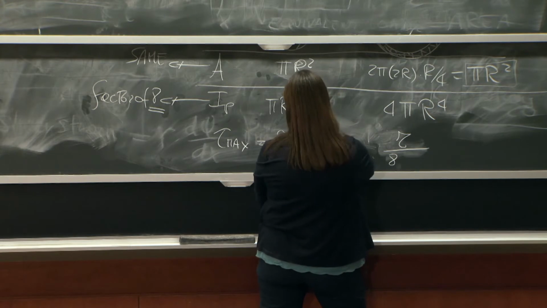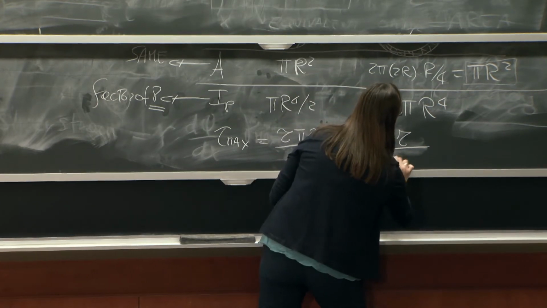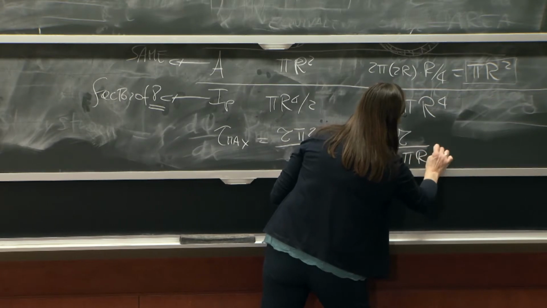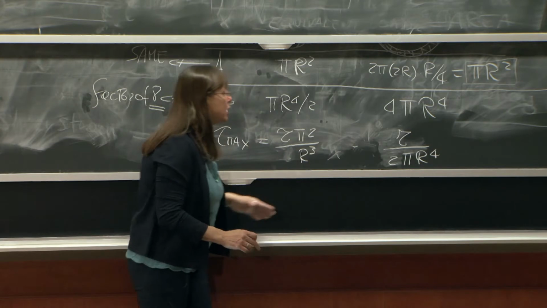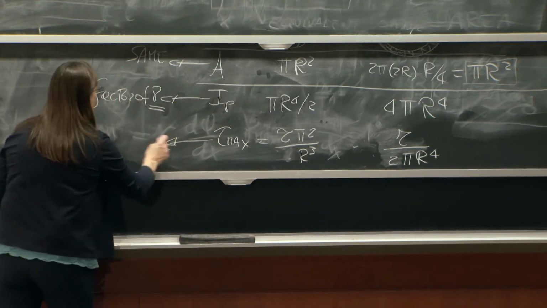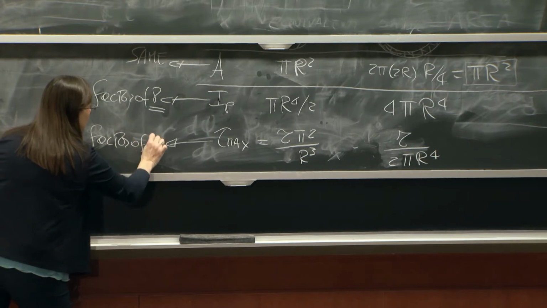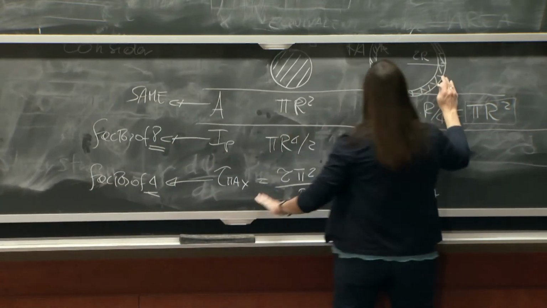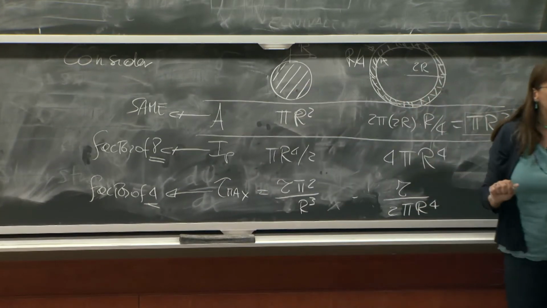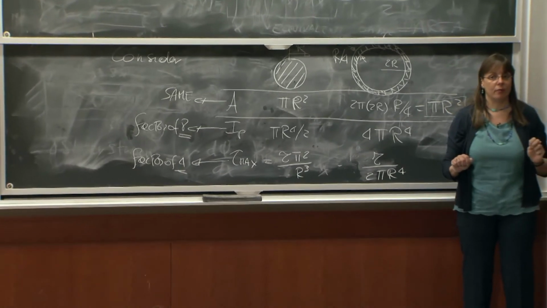Pi 2. Well, that's the problem. The 2 goes in the top here. That's why it didn't work. So torque divided by 2 pi r to the 4th. So now the ratio between the stresses, there is a factor of 4. So this one here is better than that in terms of limiting the stresses by a factor of 4, right?